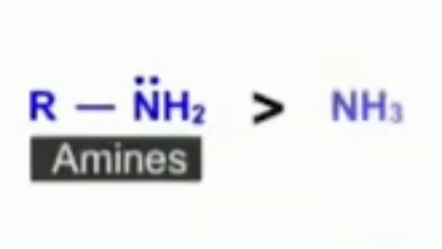Then the nitrogen, where a lone pair is already there, receives electrons as the alkyl group pushes the bonding electrons towards the nitrogen atom. Then the nitrogen atom becomes more rich in electrons. Then, to avoid electron repulsion, the nitrogen easily releases the lone pair of electrons. You know, the species which easily release a lone pair of electrons are strong bases. So here primary amines are more basic than ammonia.